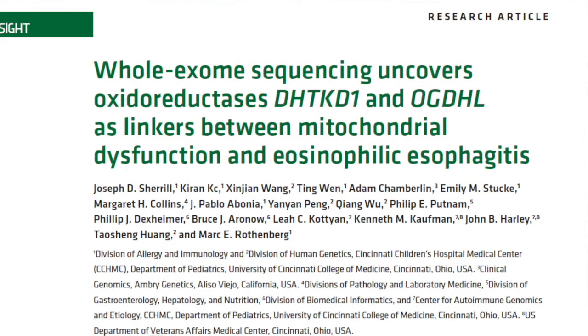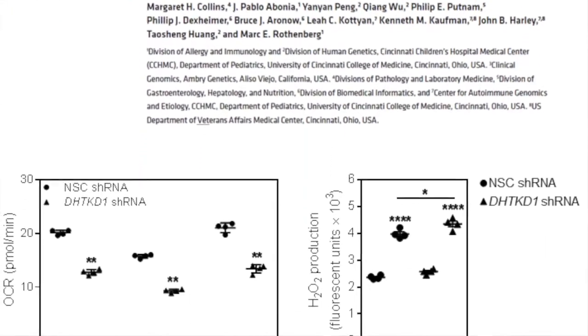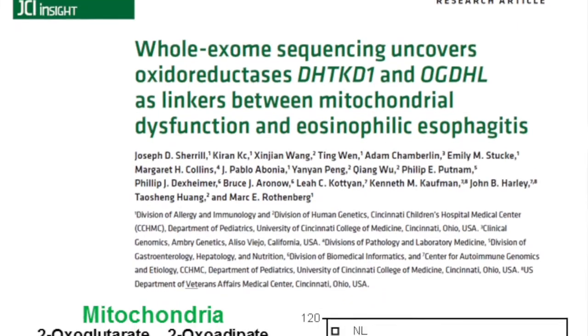The disease has been elucidated genetically primarily through genome-wide association studies. These studies have identified causal pathways, but not causal variants of the disease. A recent approach now appreciated is to use whole exome sequencing to directly sequence the coding regions of the genome in an effort to identify causal variants. This is the approach taken in the current paper, which focuses on the new findings that a series of genes in the mitochondria — particularly DHTKD1 as well as its homolog OGDHL — are causal in at least some of the patients, presenting evidence of a linkage between EoE and the mitochondrial pathway.